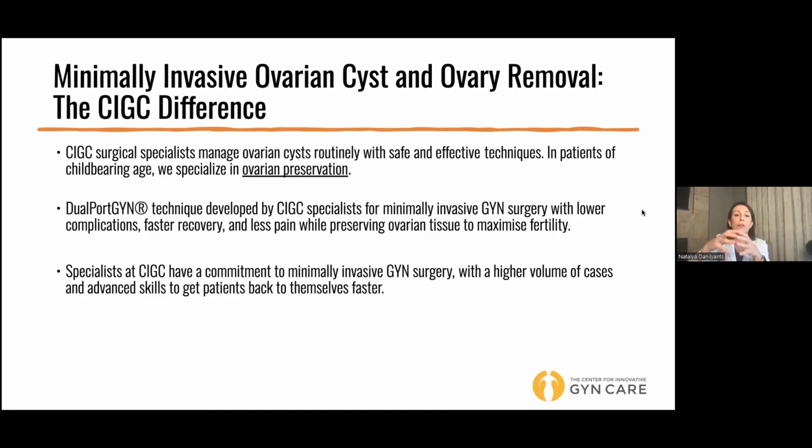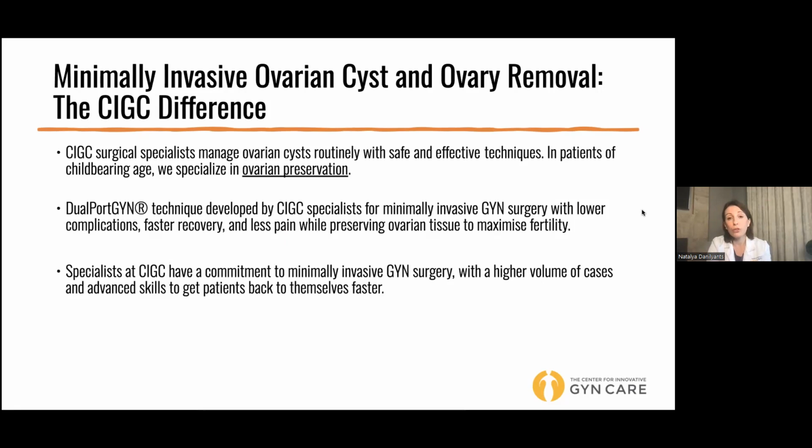An endometrioma is stuck in place. It's like somebody poured super glue on top of the ovary, and it sticks to bowel, it sticks to the uterus, all the surrounding structures. So it does require special training to be able to take care of it without causing complications.